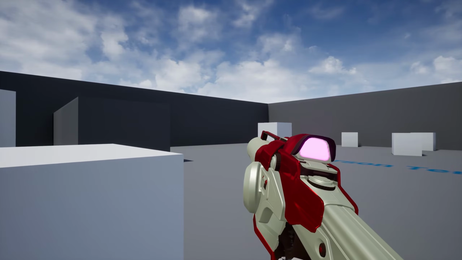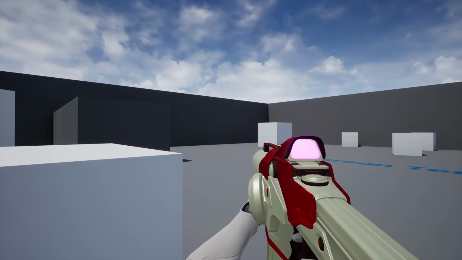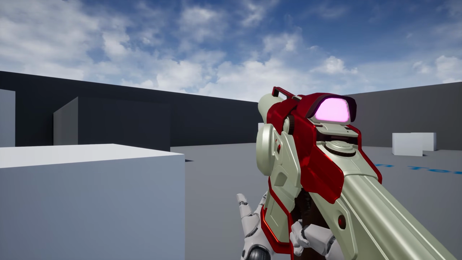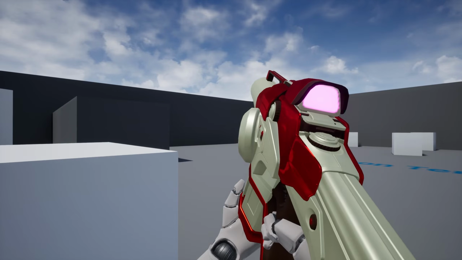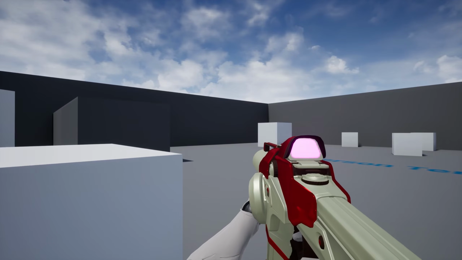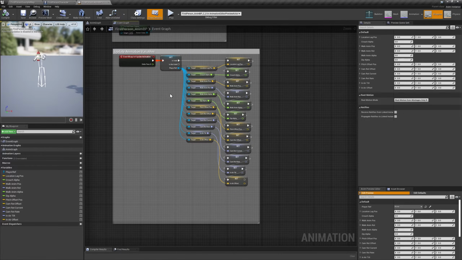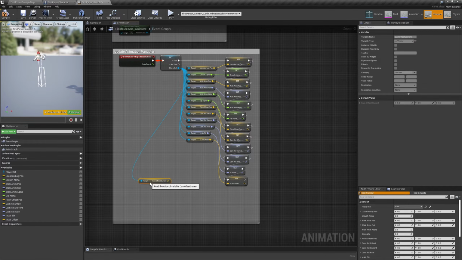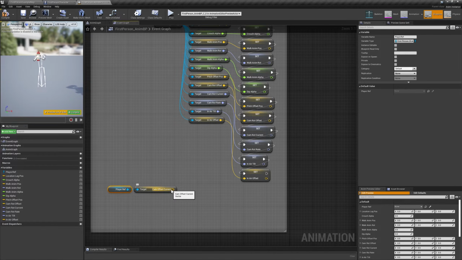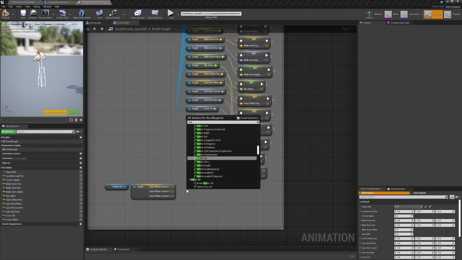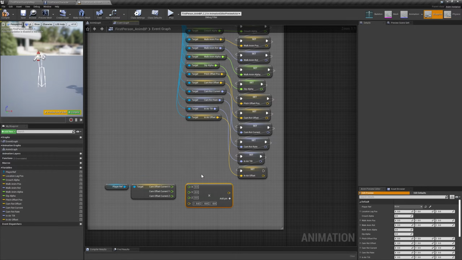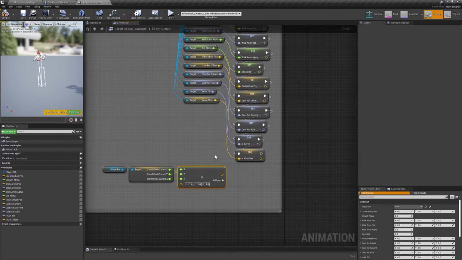Our camera motion at this point looks great, but we'll need to offset the Viewmodel arms by the same value or we'll see them move around in unintended ways. To fix this, open up the first-person AnimBP and get cam offset current from the player reference. The Viewmodel arms use a different forward axis than the camera, so we'll need to set X to Y, Y to X, and multiply the X value by -1.